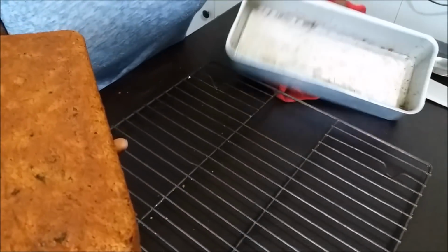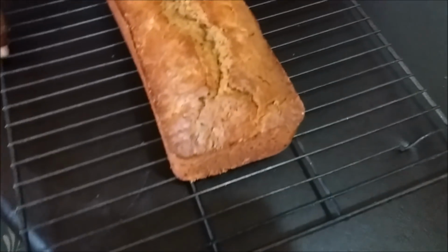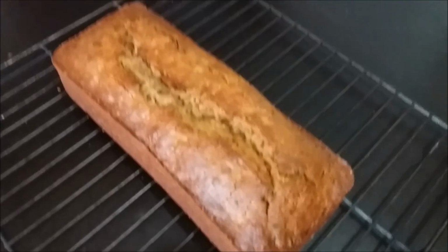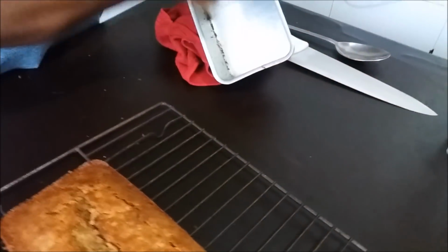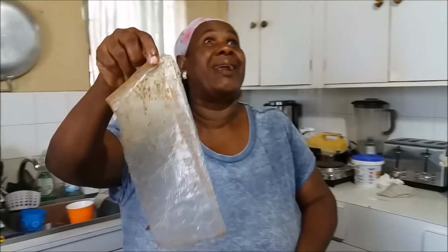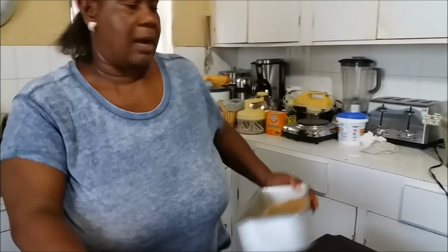Look at this. Let me put it down. So you're going to use the wire rack. Look at this, y'all, because you know what, mama cake could break up. So this is what you do. Now look at this. This is the paper that I use to grease my pan. All properly greased every single time. Mama cake right out here.